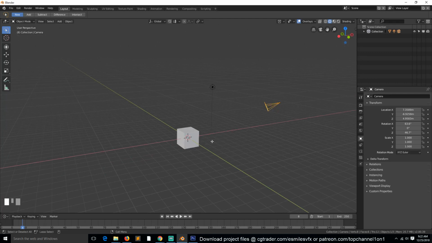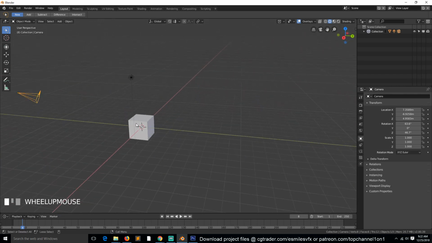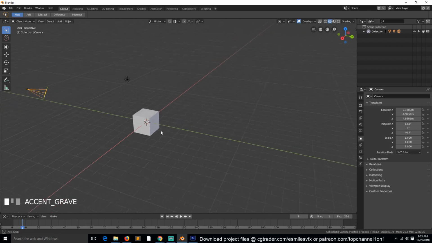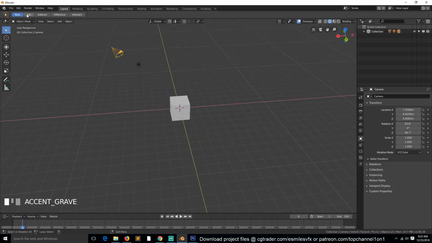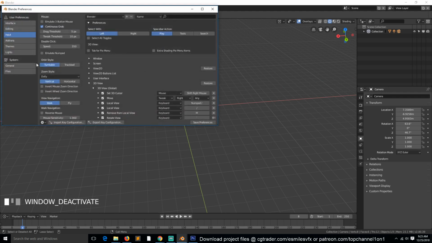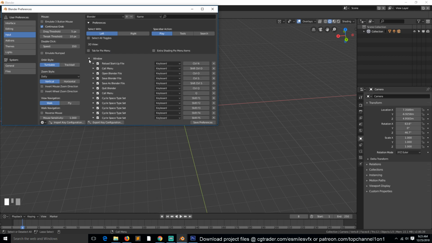But I changed my shortcut to a different key because sometimes when I press my middle mouse wheel, a lot of times it breaks and it no longer functions. So I changed it to a keyboard shortcut. If you want to do that, you can just go under Edit, Preferences, and then Input, and you should see all the different keys that you can change here.